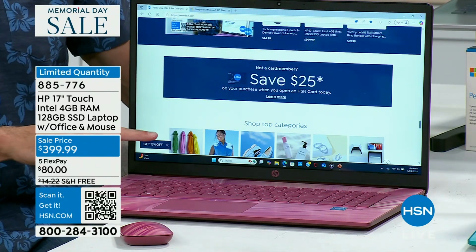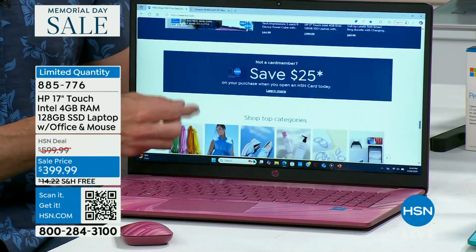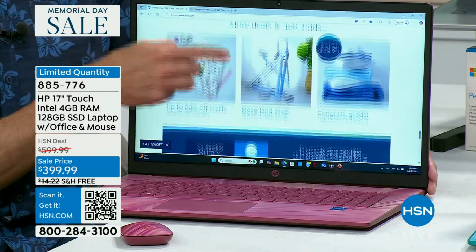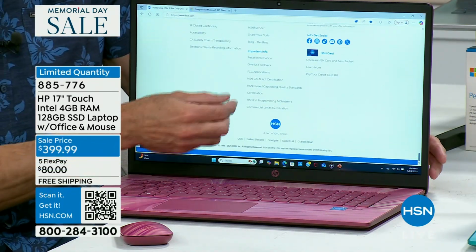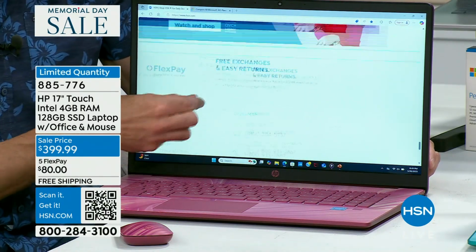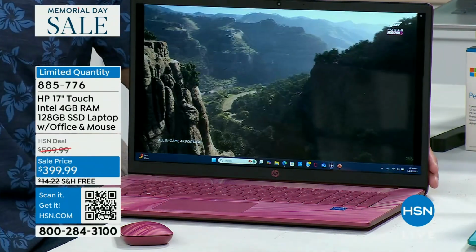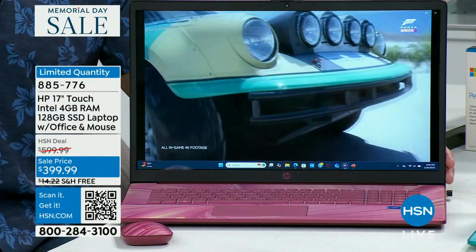It's our biggest screen size, the single biggest screen size we make in a computer. Of course, it's touchscreen. Touchscreen makes it easier. That's what you need to know about touchscreen. You want to scroll a little bit online, whether you're on social media or doing a little bit of shopping, you want to read something more clearly. You can pinch and you can zoom. You want to watch a video or play a game with Intel high-definition graphics built in. It's a stunning experience on a screen this big and this easy to use.